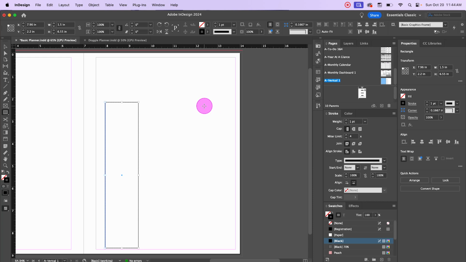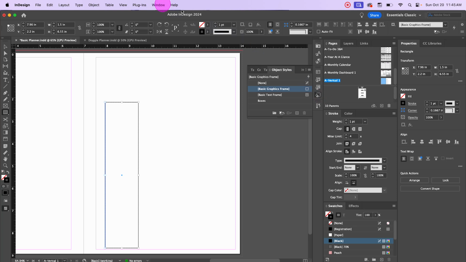Now I want to make this, of course, match everything else in the planner. So I'm going to use our object style that we created in episode 8. If you did not see that, maybe go check out how to create the object style, because I use this in pretty much every single video. I'm going to come over here to styles. I have it over here on the right hand side.